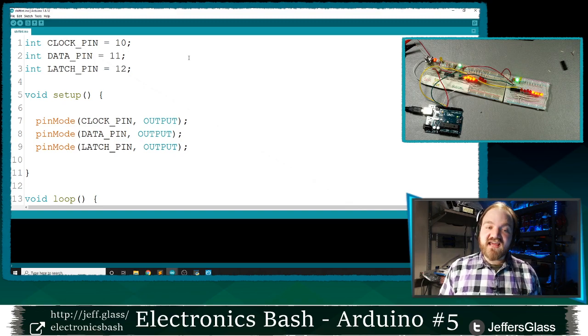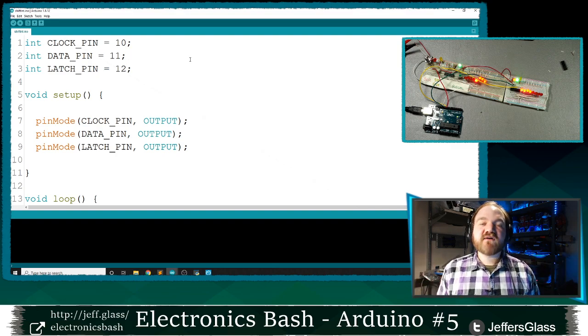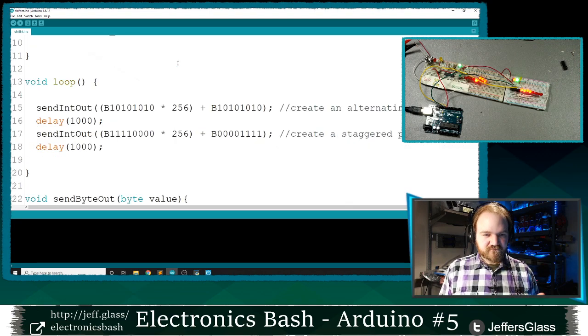An integer, an int, the basic numbers we've been working with since week 1 of this series, are 16 bits long. They hold up to 16 ones and zeros. Though we're not usually thinking of them as ones and zeros, right? We're using them as integers, as numbers, to count or hold things or sum things up. But you can write directly to the bits of an integer.